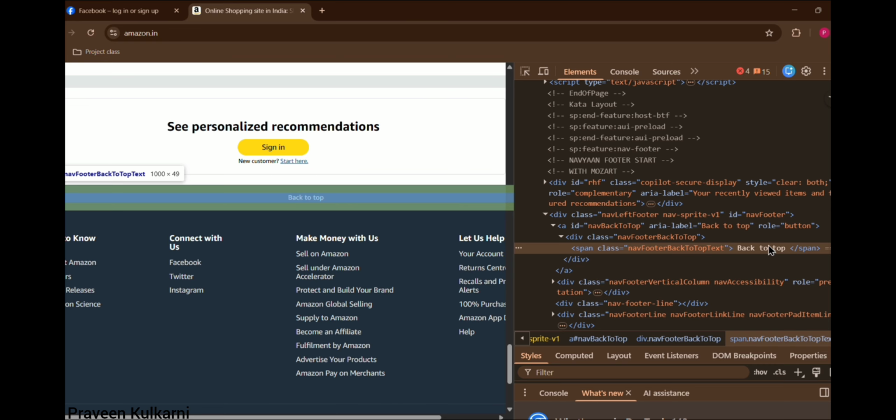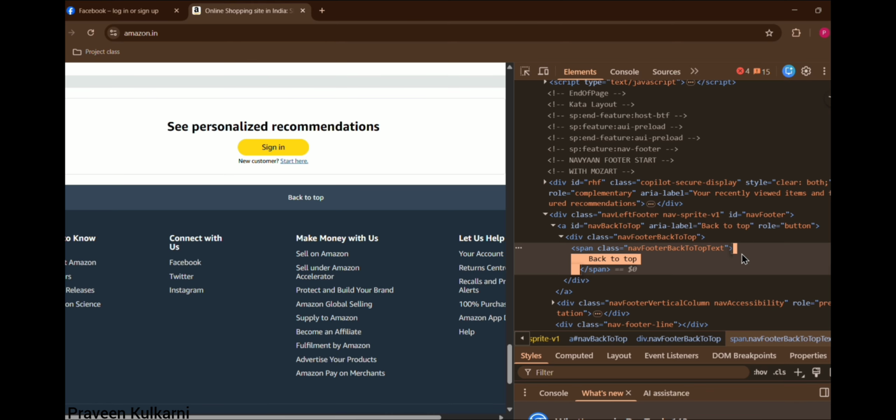But observe here, there is something called back to top text. If you double click on it, there are so many extra spaces towards the left and so many extra spaces towards the right. On the right, the space is not just from here to here, it is from here to here and from here to here. So you are not able to count how many spaces there are. As I said in the previous video, when you are using a text function, everything should be sequential and everything should be included, including the spaces as well.